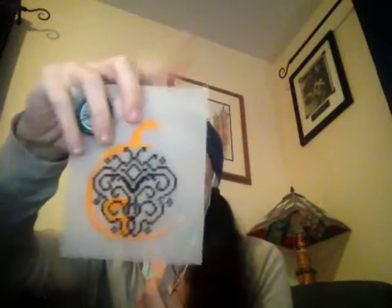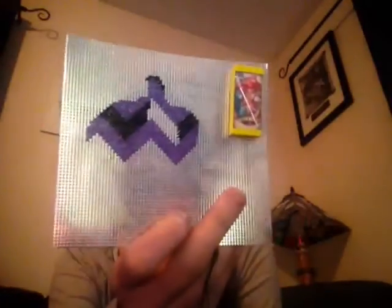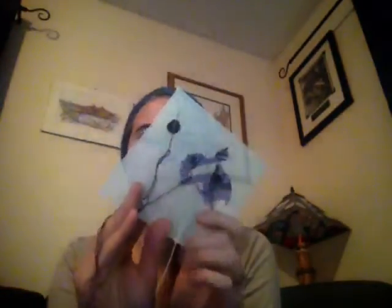And this is perforated plastic. It's a 14 count I picked up at Hobby Lobby when I was visiting my in-laws. And then this one is done on perforated paper. So it's actually paper that has a metal-ish coating on it that's bendable. I just wanted to play with it, and then it's going to be a purple and black pumpkin.